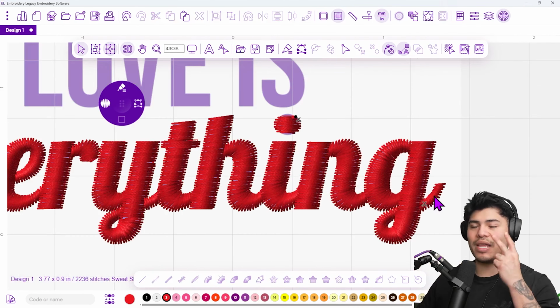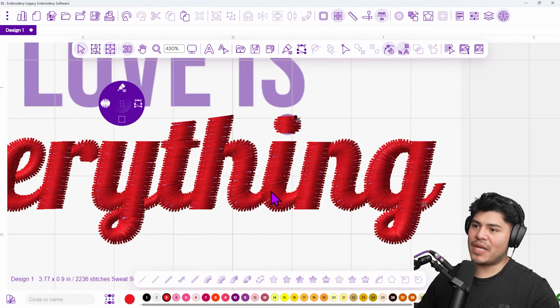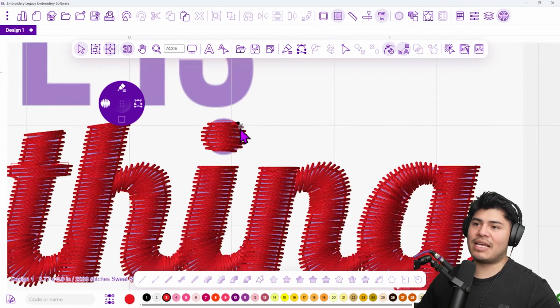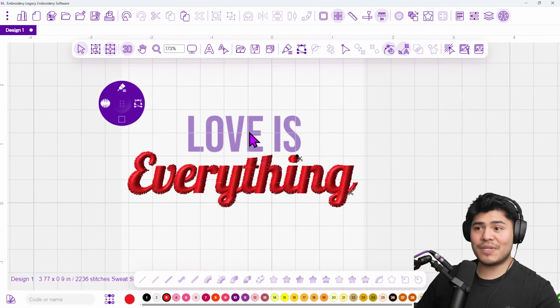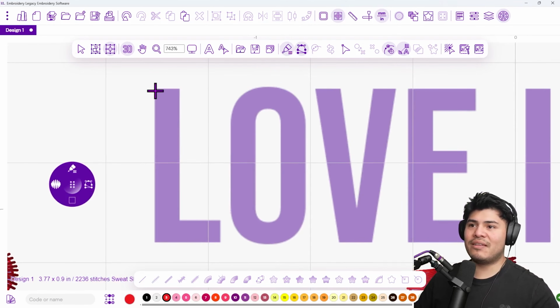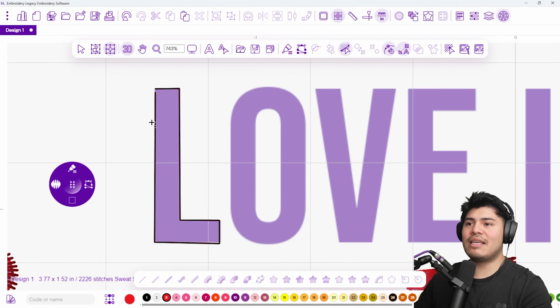And so far we have two trims because we made sure that this whole shape is going to finish stitching on this end right here. And then it's going to create that circle. Now we just have the last one, which is love is. We already know what to do, so let's take care of this L. This is going to be all straight points, so I'm going to click left, left, left, left, left, and just go all the way around and make sure that I put it as close as I can. That's pretty good. So first inclination point, we are going to add one right here.